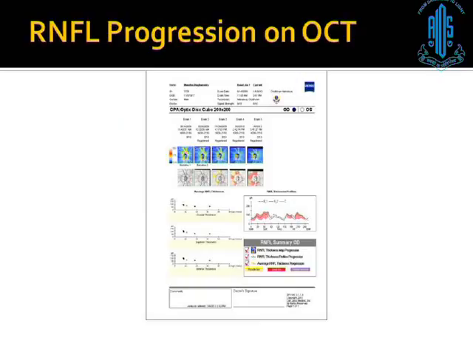Again, it's ready-made software available in most of the machines, where all the OCTs done over a period of time are analyzed, and here what you get is the average RNFL thickness, here is the superior, and here is the inferior RNFL thickness. And what you see is the likely damage, and here is the likely progression, and here is the probable damage. So all these are available ready-made.